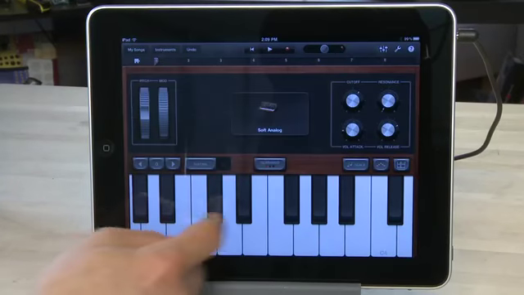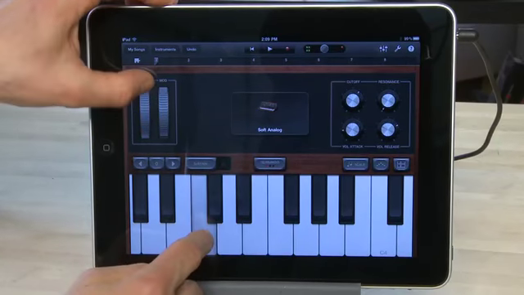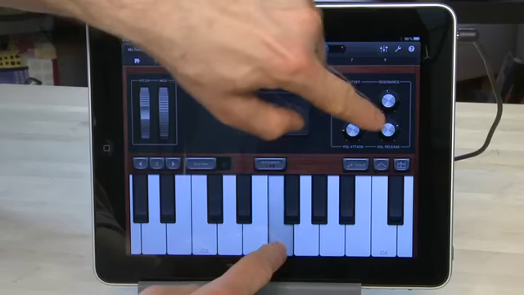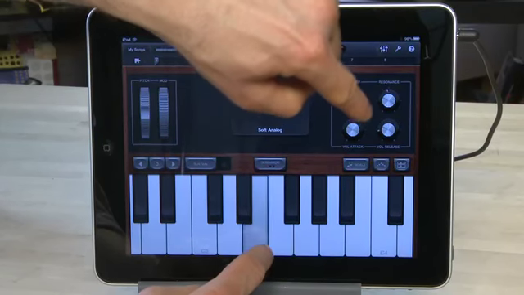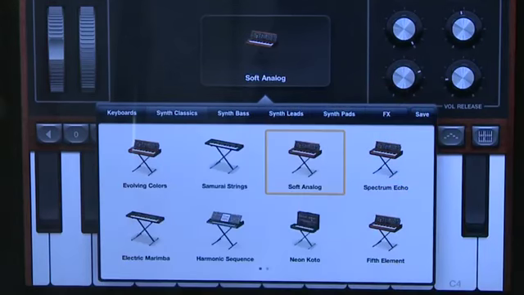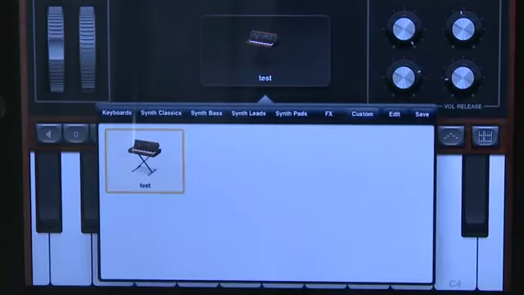Now if you open up one of the synths, it'll give you a few more options such as pitch bend and modulation, like you'll find on an actual keyboard synthesizer. It'll also give you options for adjusting the sound of the keyboard using knobs over on the right-hand side. If you've tweaked the keyboard sound and you want to save that for later use, you can actually bring up the keyboards list again and click on Save, and then it'll put it into the Custom tab for later use.